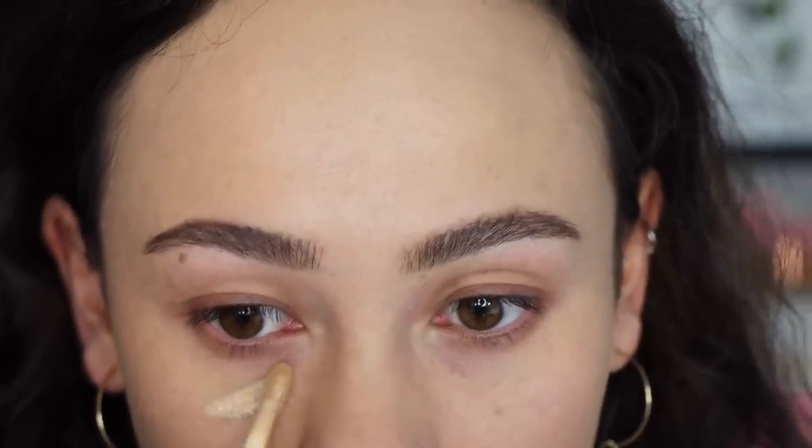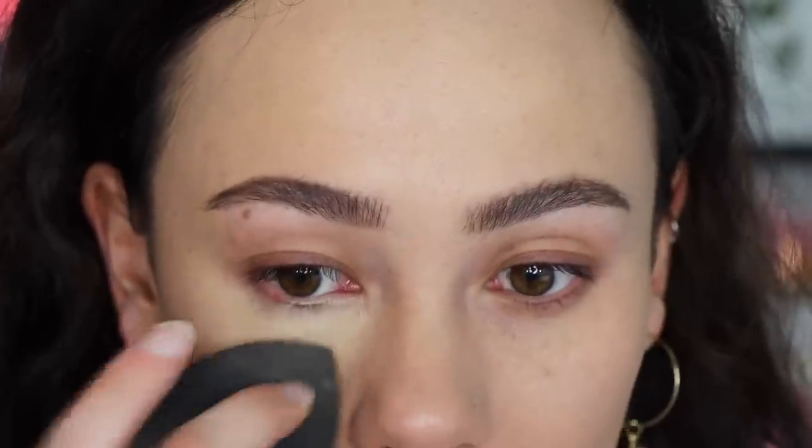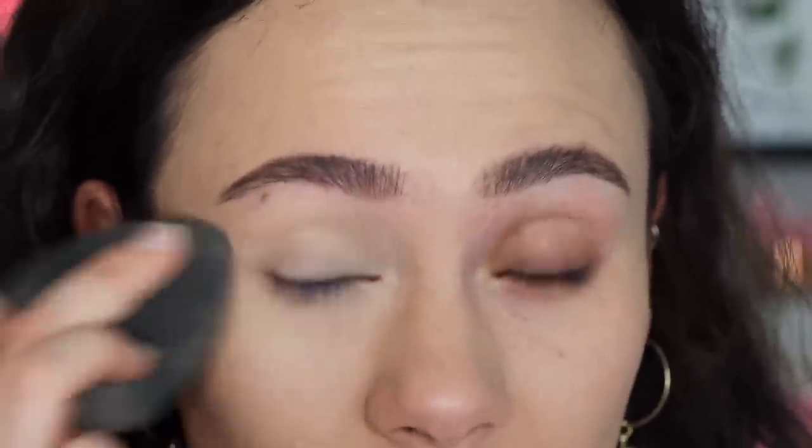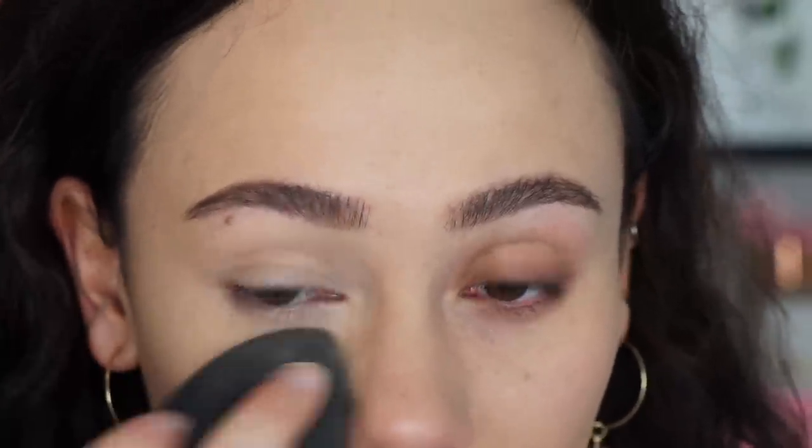The applicator is just a regular sponge tip. I don't put too much concealer on, so I'm using just a small amount, and I always use my beauty blender for concealer. It's blending pretty easily — wow, that actually is quite a lot of coverage. The color pairs well with the foundation. The foundation has pretty light natural coverage, so the concealer adds extra coverage to the complexion. It's a touch lighter than the foundation shade, but not too brightening — just one shade lighter, which I think is perfect.